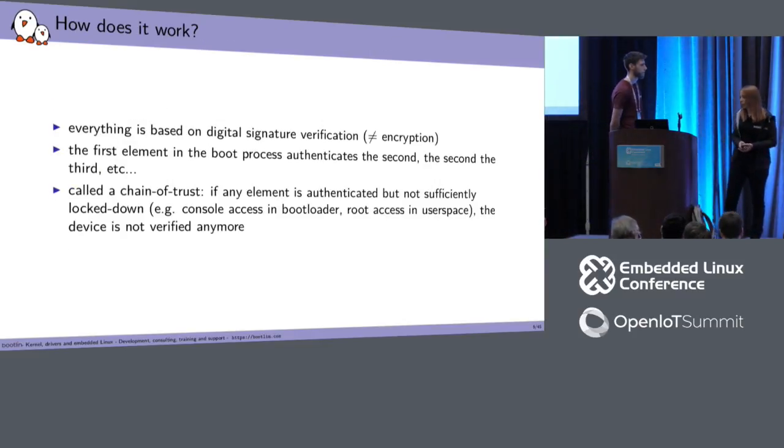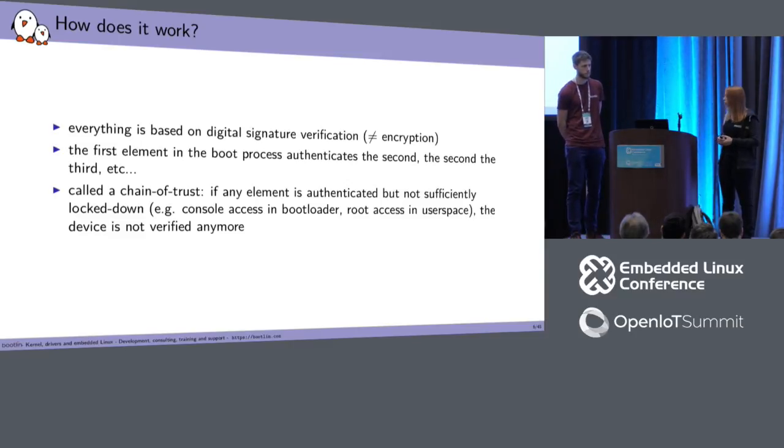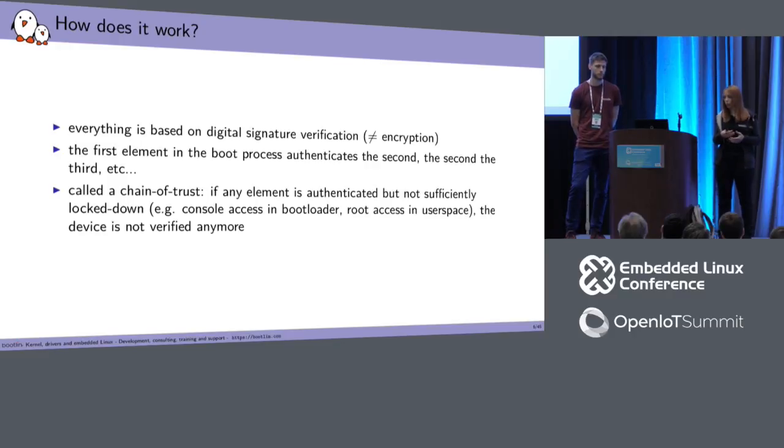So how does it work? Everything is based on digital signature verification, which is different from encryption. Quentin will show you in the next slides the difference between signature verification and encryption. In fact, the first element in the boot process authenticates the second one. The second one will authenticate the third one, et cetera. And that's why it's called a chain of trust, because you have this chain mechanism. And if any element is authenticated but not sufficiently locked down, so for example, if you let console access in the bootloader or root access in user space, the device is not verified anymore. And so you will break the chain of trust.